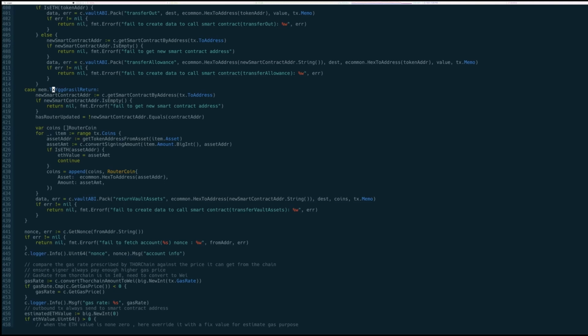But yeah, so there are Yggdrasil vaults and there are Asgard vaults, and Bifrost signs transactions from both of those and observes transactions for both of those. Any of those wallets that get funds coming in or funds going out, they all get observed by Bifrost and beamed into THORChain, and then reach consensus and then are acted upon in one form or another.